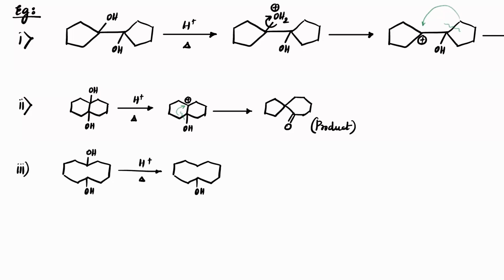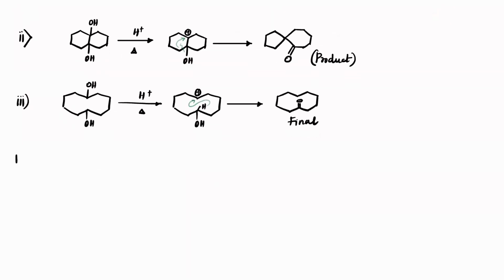Now in such a case, the hydrogen present on it will migrate. This hydrogen will migrate. In fact, hydrogen migrating will actually reduce the strain also. So hence, you will get a product like this with double bond O like this. That's it. That will be the final product.